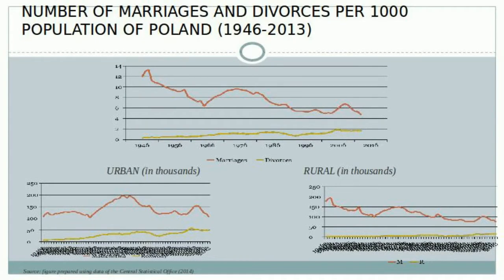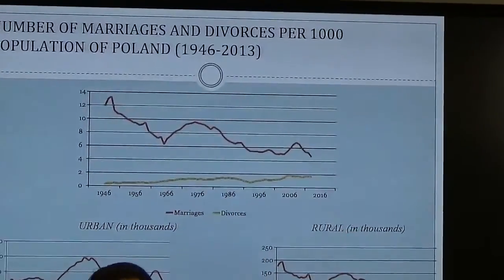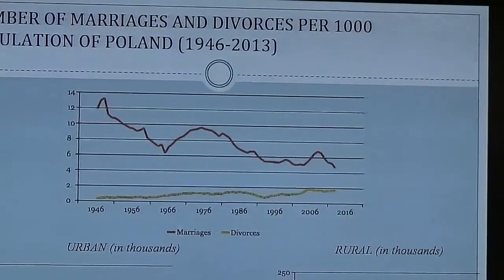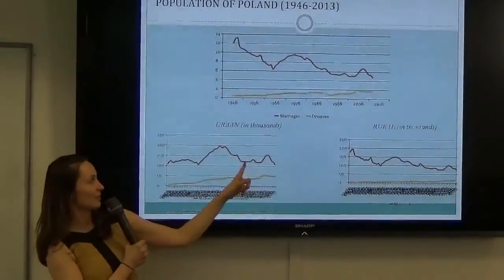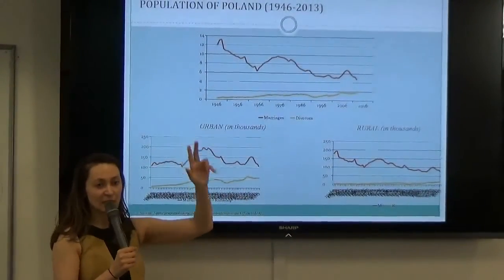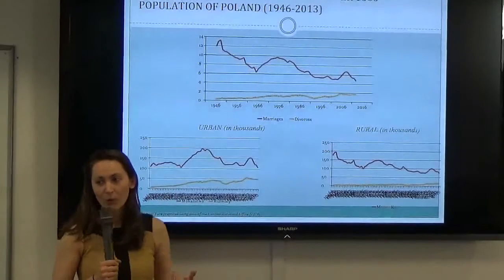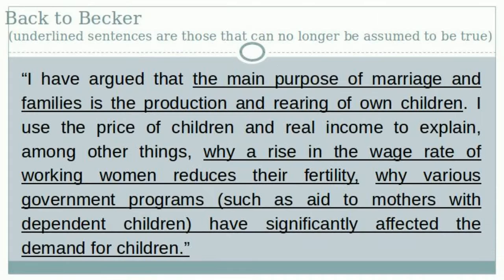And so there are three main things about marriage as an institution that are changing. The first is frequency of marriage. Look, this is per 1,000 population. People are less and less likely to get married. The second is marriage disruption, rising hugely. And look at what happens in the urban areas. It's almost half of them. And the third is the meaning of marriage, what it means to be married. Why do people do that? Because we know that people no longer do that for children. And more and more children are born in different circumstances, in partnership, but also to single mothers.